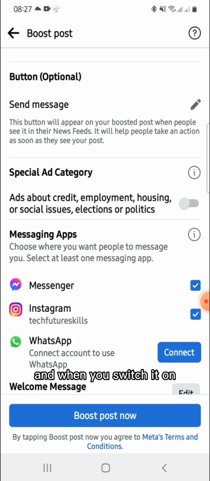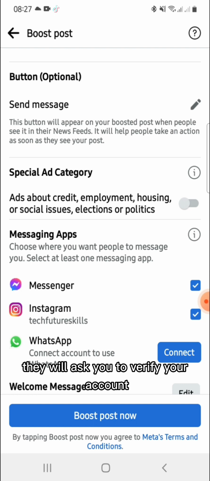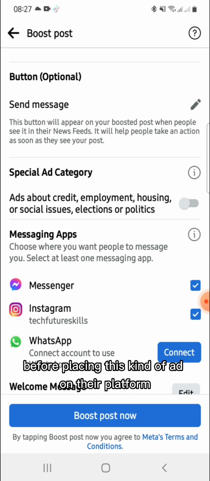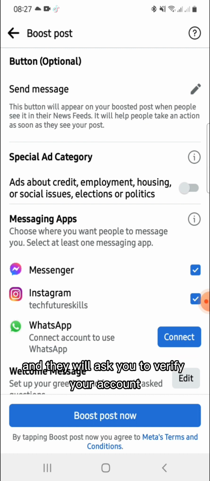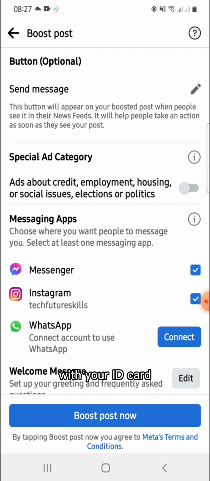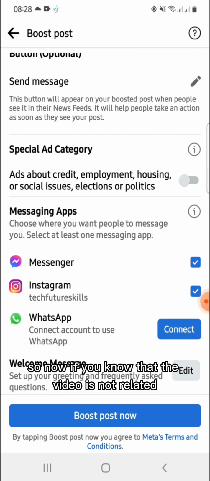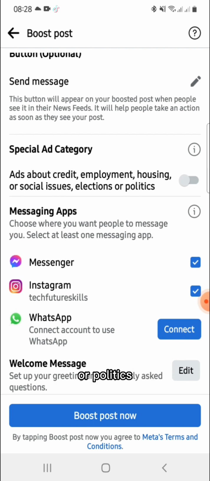When you switch it on, they will ask you to verify your account before placing this kind of ad on their platform, with your ID card or with your passport. If you know that the video is not related to election or politics or among the things they listed here, then make sure you switch this button off.